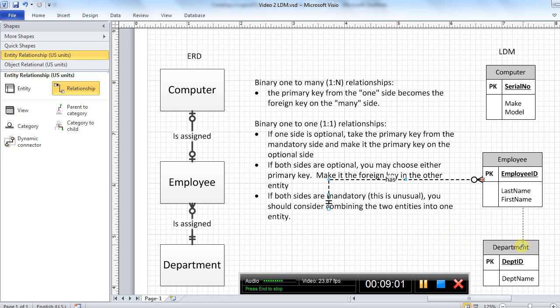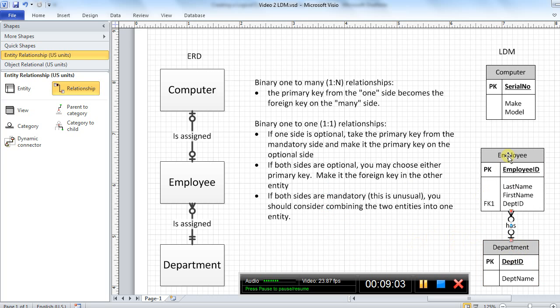And then I'm going to take this part of it and I'm going to put that there. And now you see it's kind of tight here. I'm not going to worry about the name of the relationship here, but I just want to make sure that these are correct. And as it turns out, it is pretty much, although we have actually an optional on this side, and so I'm going to need to fix that.